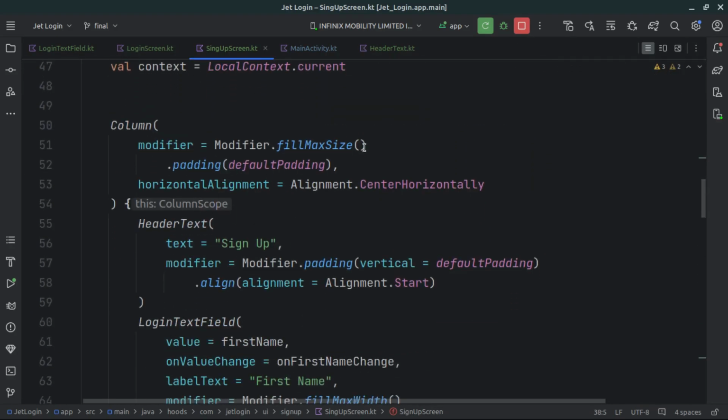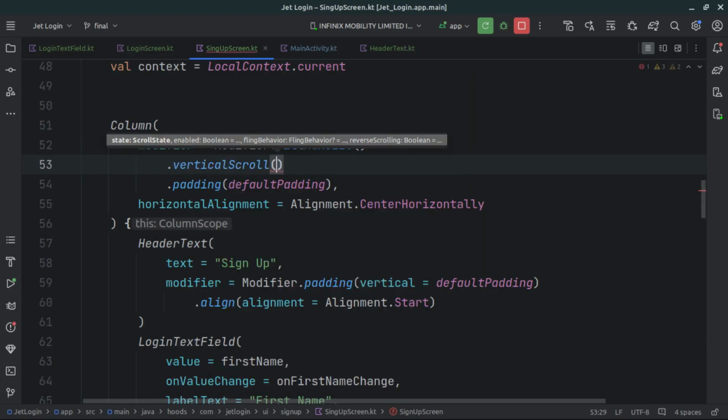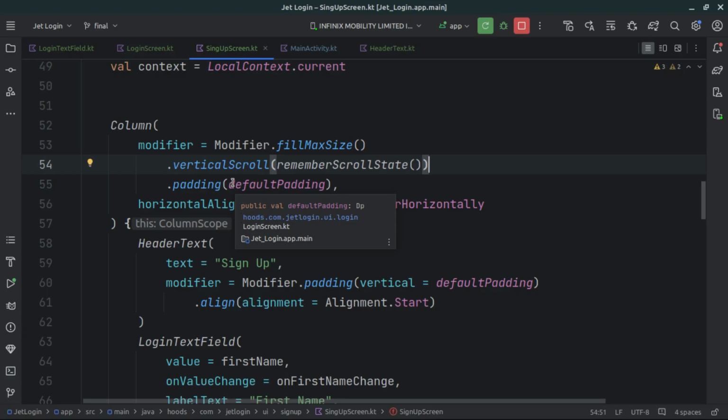So in order to add that scrollability, so we can just come inside here our modifier and basically add a vertical scroll. And here we have to pass in a state, and we have a remember scroll state, which is just sufficient to make this scrollable. And you have to use this if you have only small screens that are rendered and don't affect performance. But if you have a large list, then you can use a lazy column. But for a case, we are just using this vertical scroll because we don't have many items to render, and they are actually rendered on one time or on one go.